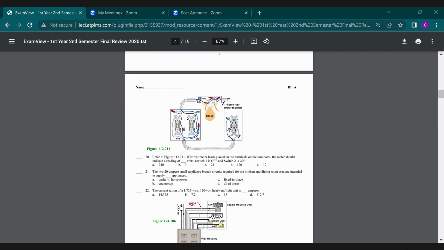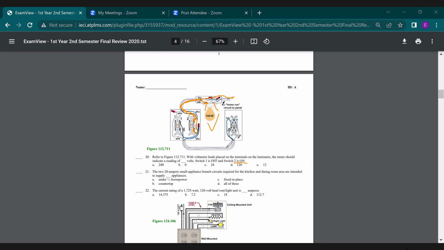We can take this black wire that's on the terminal, trace back the black wire. The black wire goes to switch 2. We know that switch 2 is in the on position, so we can go to the other side of switch 2 and it goes to a blue. This blue comes back up and goes out to our home run to the panel, so we will see voltage. We do see voltage there.